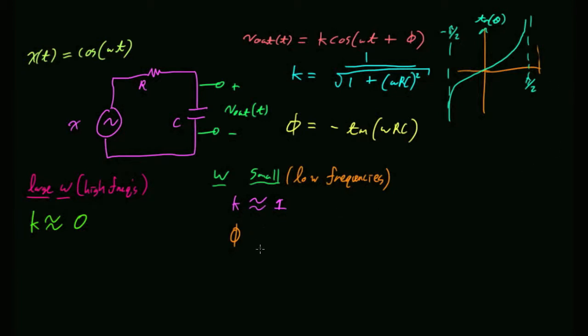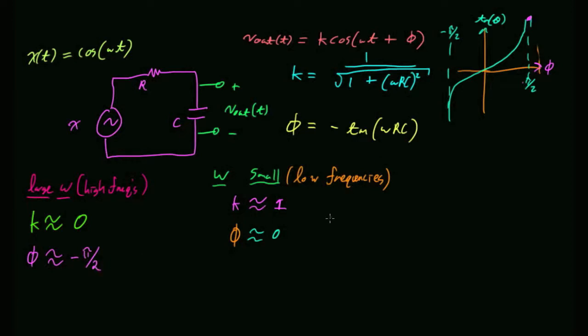What about when omega is really big? What will your phase angle be? When omega approaches infinity, you're taking the inverse tangent of infinity, or the inverse tangent of a really big number. Looking at my graph here, what happens when I take the inverse tangent of a really big number? Here's a really big number. If I take its inverse tangent, I get pi over 2. And the equation reminds me I need to stick a minus in front of it. So minus pi over 2.